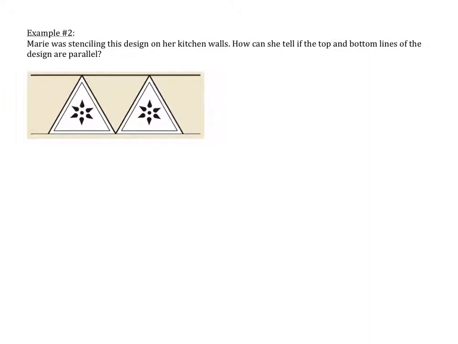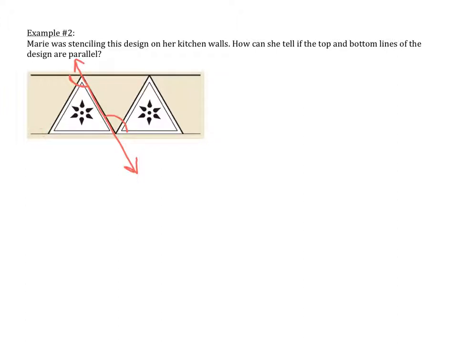So what she wants to know is if this line on top is parallel with this line on the bottom. If you look here, we have several transversals cutting through those two lines that she wants to tell if are parallel. Just picking one of them, let's say we're going to look at just this transversal right here. If she could somehow measure if this angle right here is congruent to this angle right here, then we would know by the alternate interior angles theorem converse that the two lines on top and bottom are parallel.